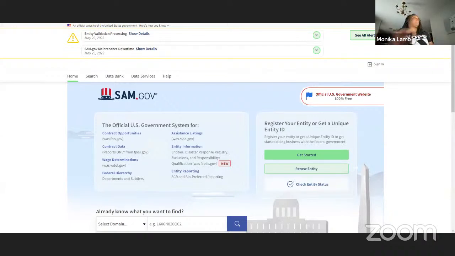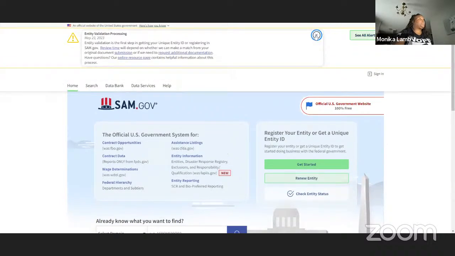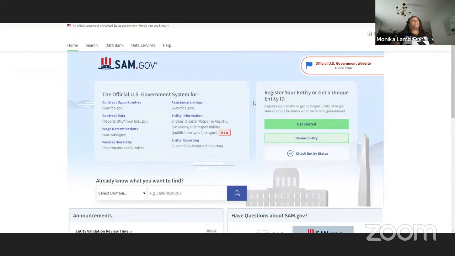Okay, cool. All right, so this is the SAM system, the System Administrative Management. This is where the government, everything is here now. In the past, you used to have a DUNS number to get started with contracting, but now you only need, you got your DUNS and you should have already had an EIN number. Let's see what I want to do. I ain't been doing this in a while, and I probably need to. So what I'll do is build a checklist.